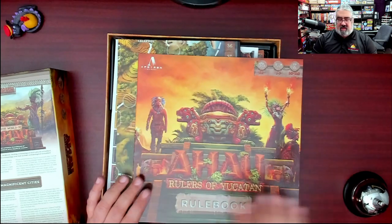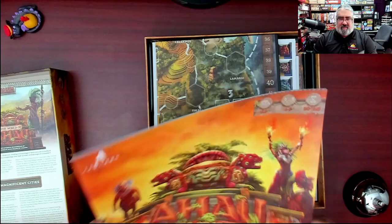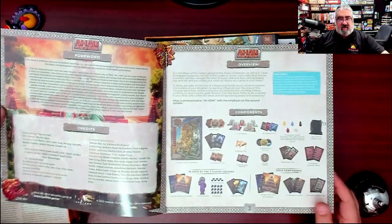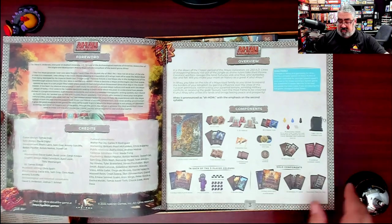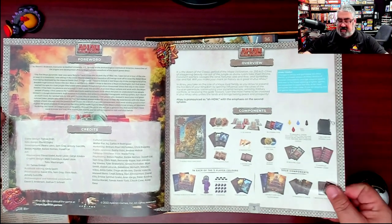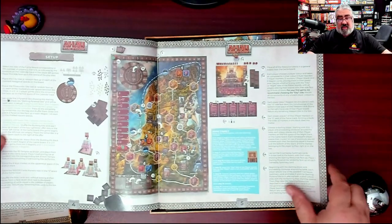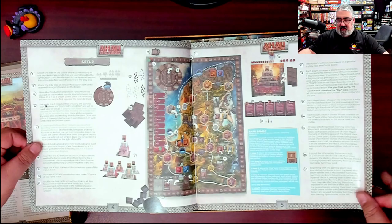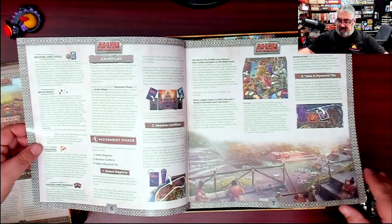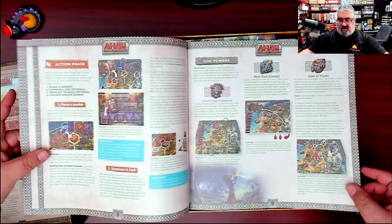Then we get the rulebook. I don't know why game designers have sworn that the rulebook must be as big as the box — I hate these big floppy ones. How do you read this, do you hold it like a newspaper? The layout is nice though; this component review looks great — they're showing even the backs of cards, which I always appreciate. We're going to have some nice 3D elements, and the layout and setup section suggests it's going to be a bit of a table hog.